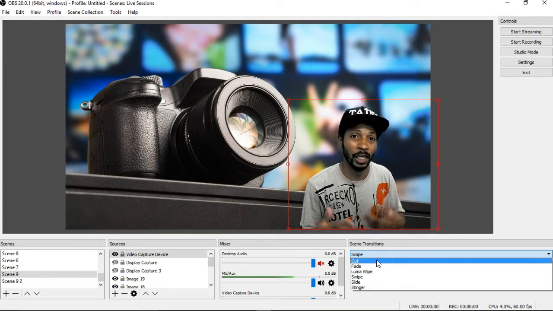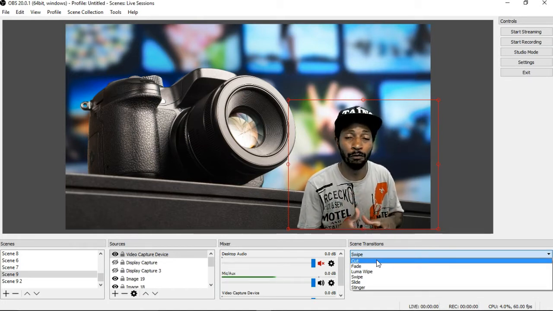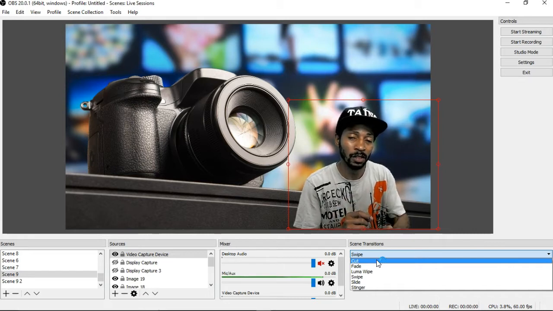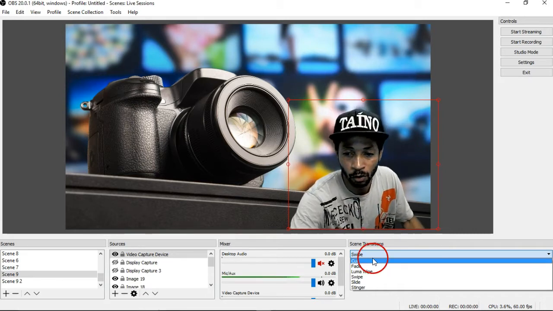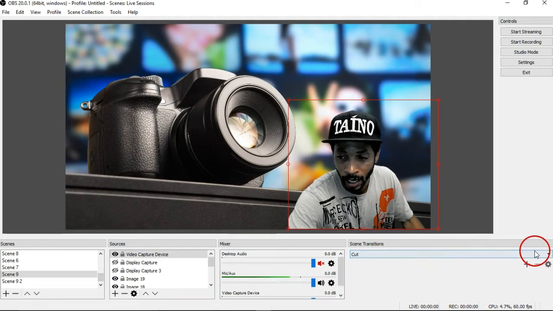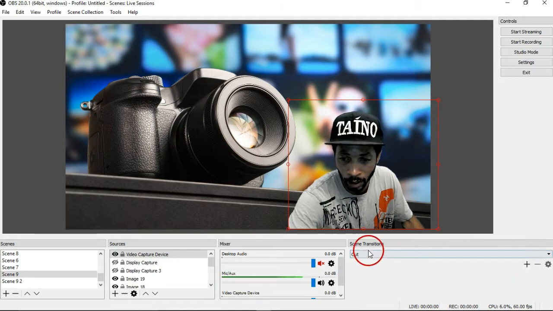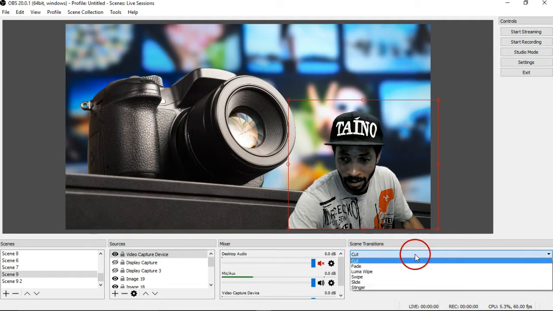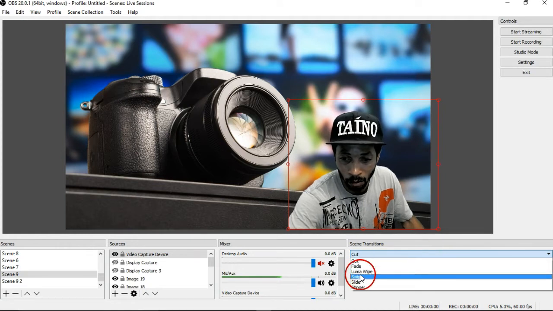You can probably change the properties in terms of adding a differing type of transition within that specific selection that you chose. So a good example, right now we're on swipe. Let's go to cut. And basically how you access it, you hit this down arrow or anywhere within this tab here, and then you select which one you want.